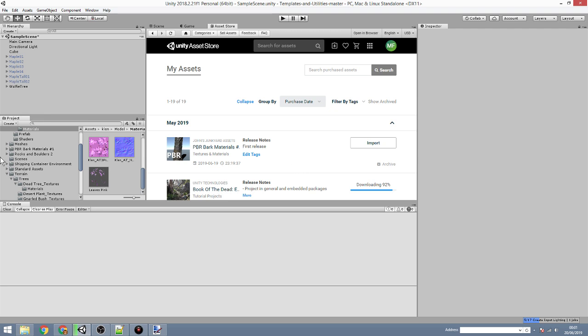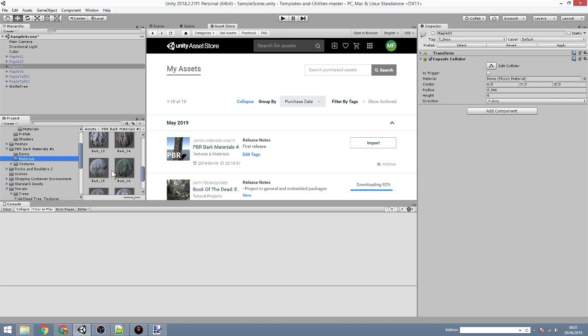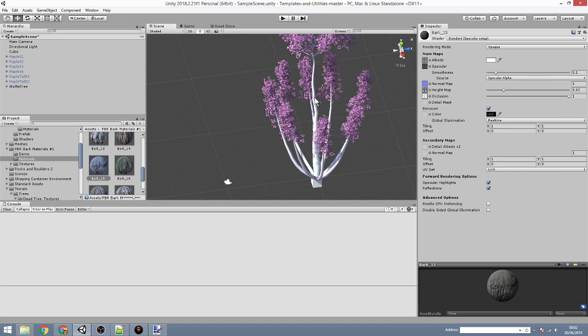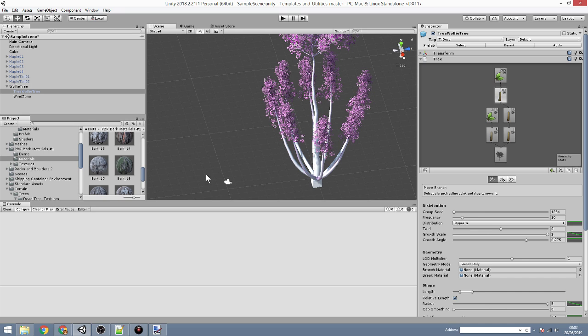Okay, there we go. Nice. So now we should have it all in here now. PBR bark materials. Okay, so materials. What do we have? Bark 1. So bark 16. Okay, so we should be able to try some of these bark materials, because some of them are kind of weird and some of them are kind of cool. So I think I kind of like this guy. So let's try this. Bark 15, yeah, bark 15 I quite like. What else have we got? Bark 14 as well. I like that too. Let's try that. Bark 14.